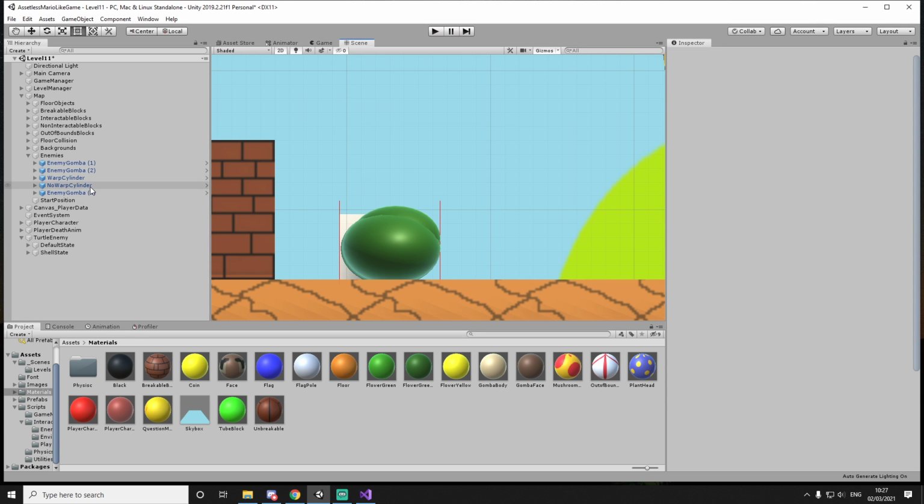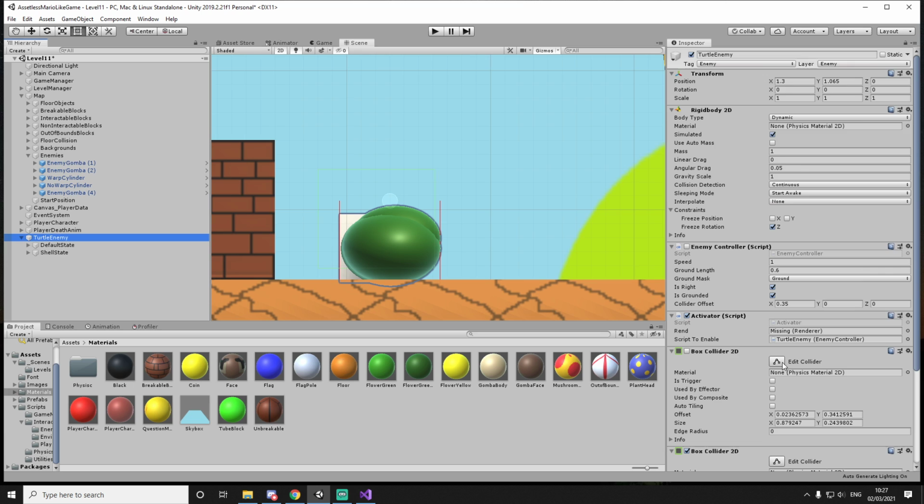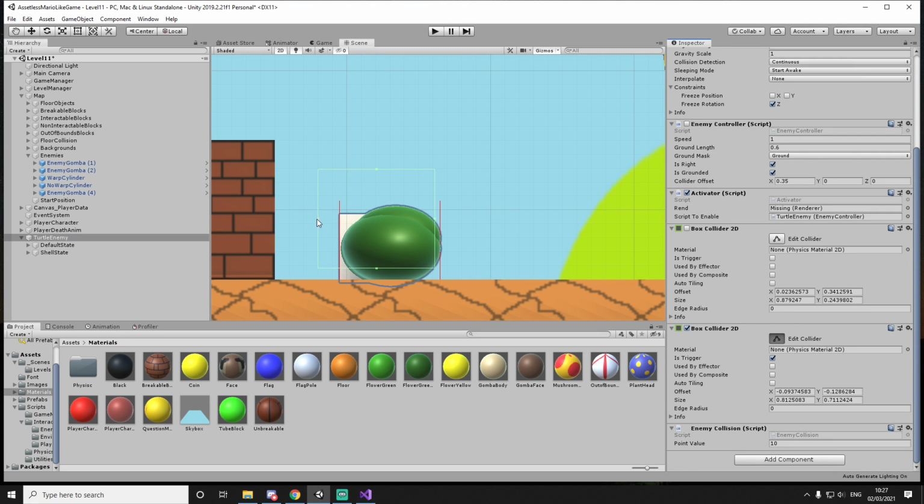So this is what will happen if the player presses on us. Right here. Now let's enable the second collider. Move it down. So this is what will happen if we step on our enemy. Make it slightly smaller. I also realized that the shell is actually fine. There you go. So if we collide with this one, it'll just trigger the enemy to switch states.